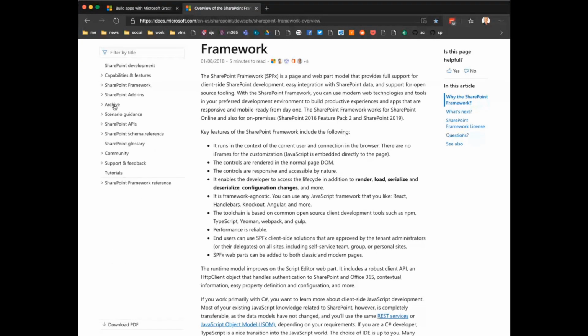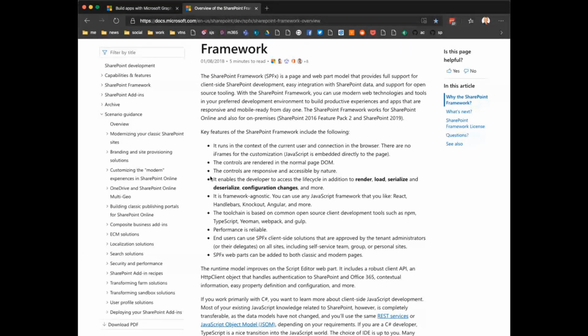But right now we wanted to just indicate, we used to have a section called SharePoint Development Overview, and that was what archive was. Well, a lot of people went to that first, and that's not what we wanted them to do. We wanted them to go to Getting Started or SharePoint Framework or SharePoint add-ins. So we renamed it to archive. It's the best of all of the worst options that we had available to us. We use the word archive to try and communicate, if you need some of the old stuff, this is old guidance here, right? These things may get moved around and updated and refreshed over time, but right now, this is where it is.